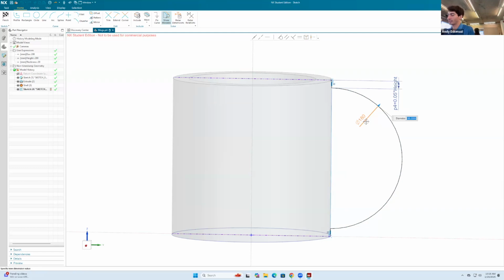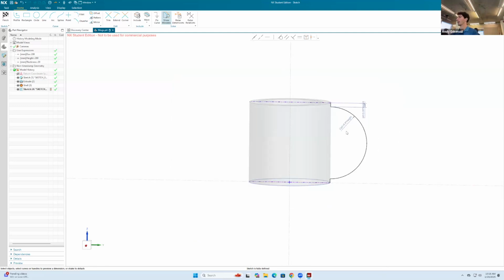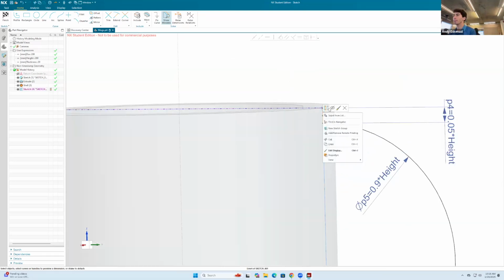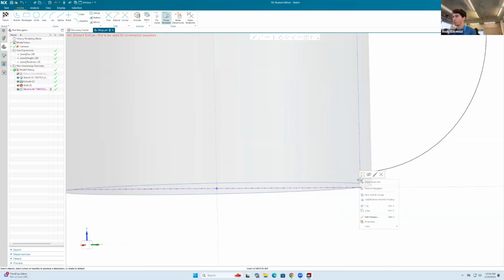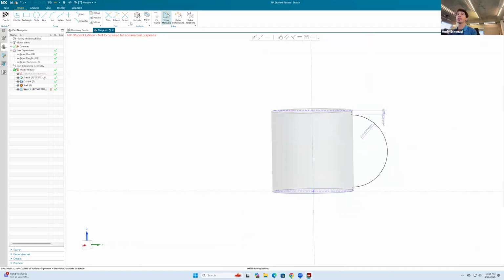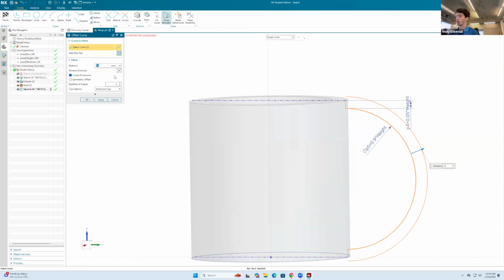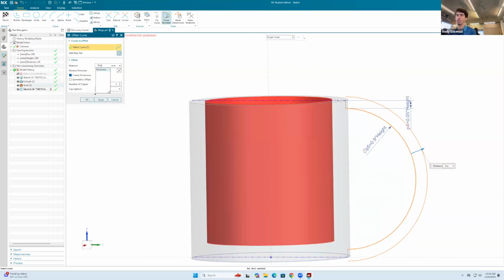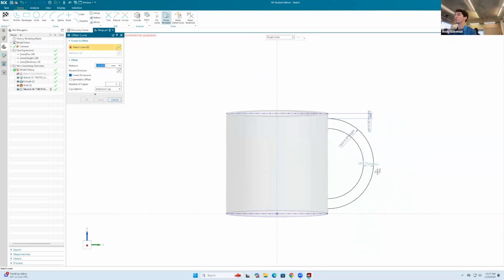Yeah, that's R90. And in here I'm gonna do the exact same. I wanna say equal to. So that's 5%. I'll make this 90% of height. There we go. So 5%, 5%, 90%, you have 100% of the overall height in here. Yeah, but I'm just gonna make that a construction line. There we go, just like that. And then our friend offset entities, I will offset inwards. So I'll say negative thickness. I'll say apply.